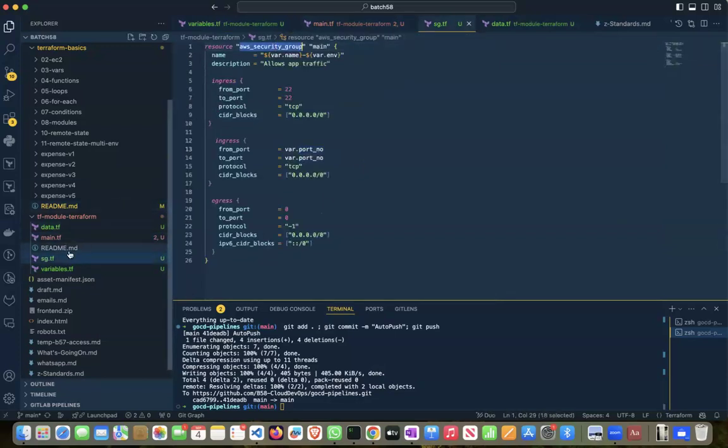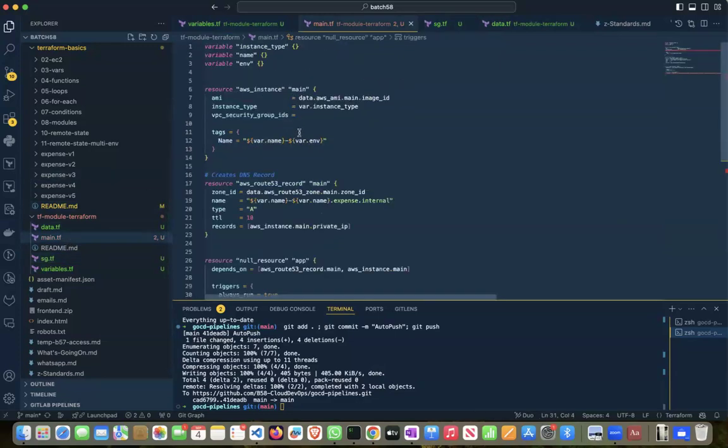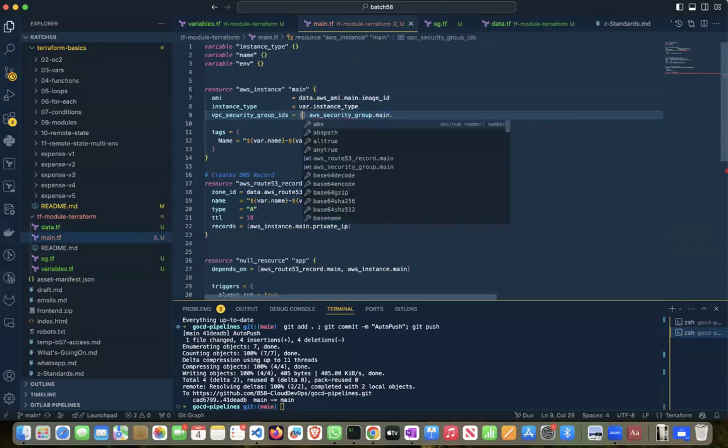So the main dot, it should be enclosed in a list because it is plural. ID. I'm not even going through the documentation because the plugin is helping me.